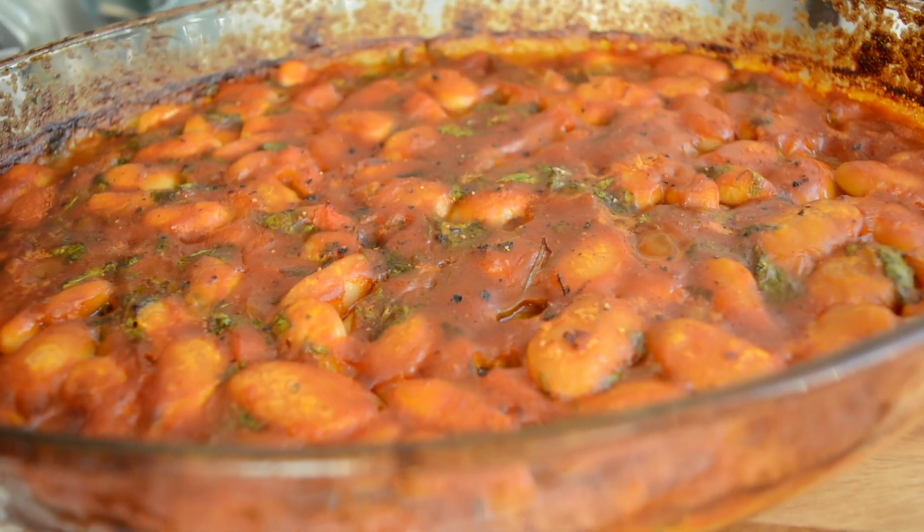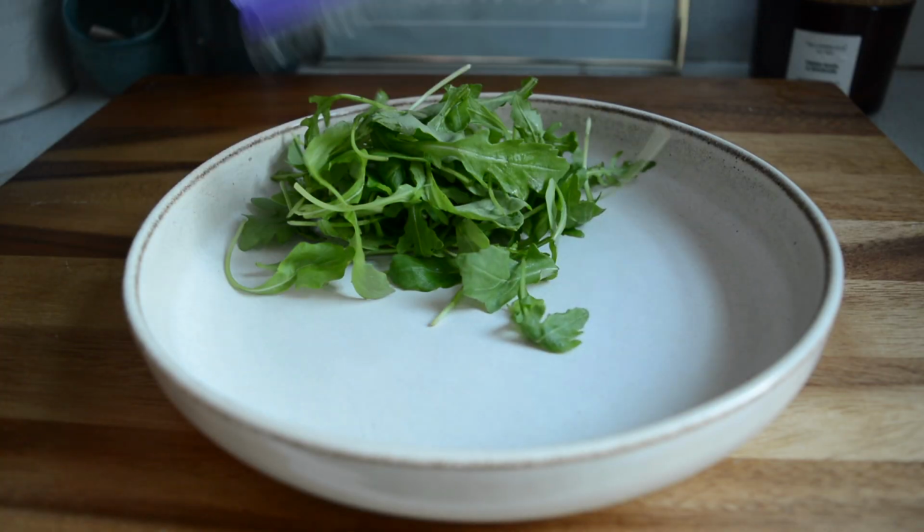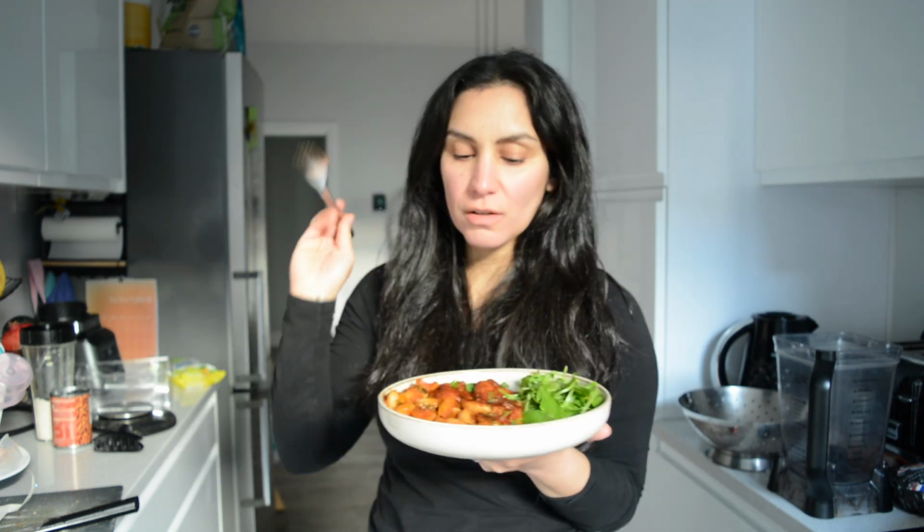Once it was cooked, I took it out of the oven and topped with some fresh parsley. I added some rocket to my plate and then served myself a big serving of the gigantes. It's amazing. It's so good. The only thing missing, I must say, is feta.